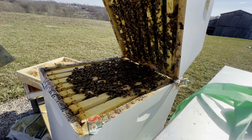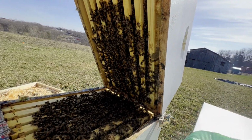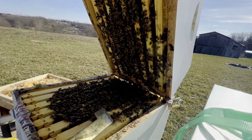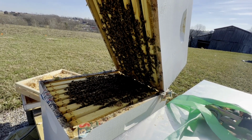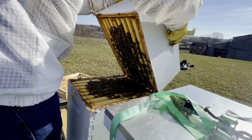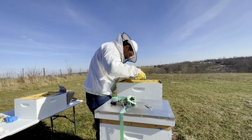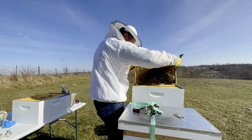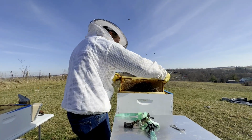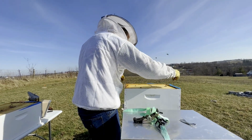I actually have been thinking about if I could take some of these bees out and transfer them over, but this is ideal. You see that one trying to be angry, took the stinger out. I'm curious whether or not there's any brood in here. I'm gonna pull a couple frames. I'm not really seeing any eggs up here right now, but it's still early and she could be in the bottom. I don't want to disturb it anymore. I'm getting a little unhappy. I mean, they seem to be better than the other ones, so we'll just assume things are okay.